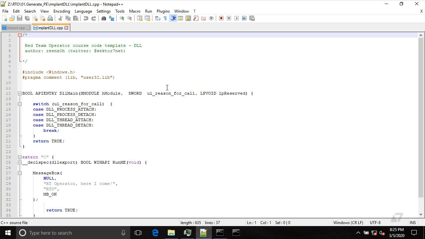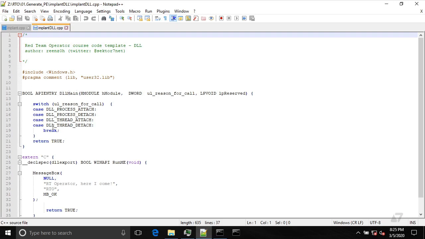If the system unloads the DLL from the process, it will also call DllMain. The same goes for threads: when you create a new thread, or a thread exits in the process. In all these cases, DllMain will be called.